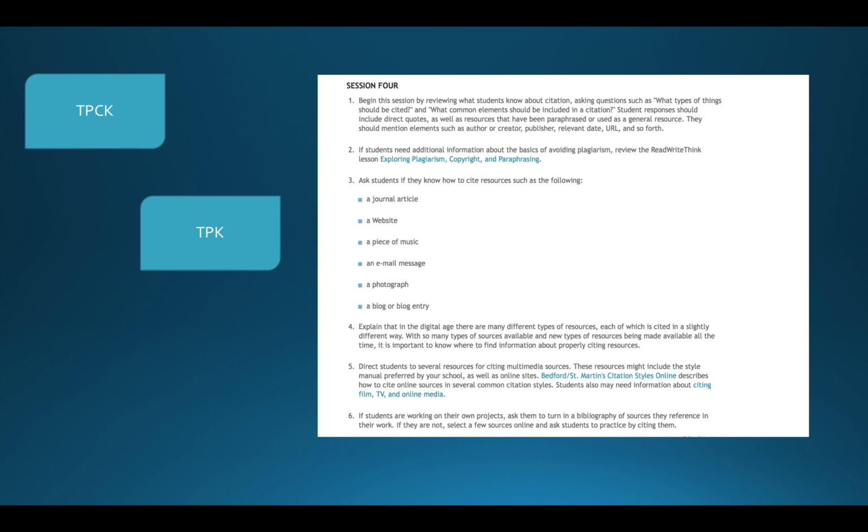Then I also noticed TPK here with reflection. So just reflection is allowing for teachers to see if the tools are well suited for learning. So whereas the first TPCK had a lot to do with if the children are understanding, or if the children have actually learned what they're intended to learn, whereas here with the second TPK, this is more where teachers can use it as a guideline to say, okay, are these tools working for what my students need to learn?